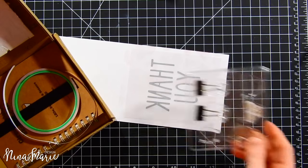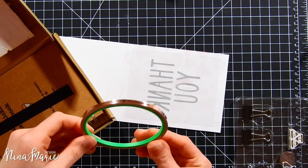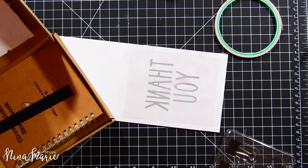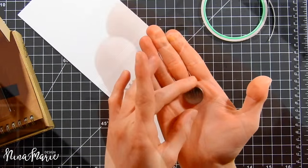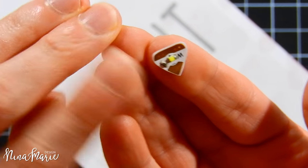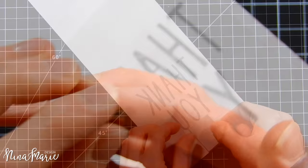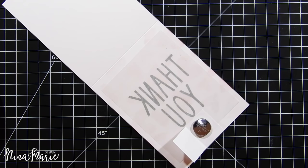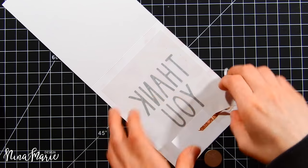Now it's time to build our lights. I've got the Chibitronics kit, which includes copper tape, binder clips, light stickers, batteries, and a handbook covering how to create Chibitronics circuits. I'll show you the battery — positive on top, negative on the bottom on the opposite side. The light sticker has the positive on the top flat area and the negative on the pointy end. I'm adhering a piece of printer paper to the inside of the card — this gives us a flap to close over the battery to turn it on and off.